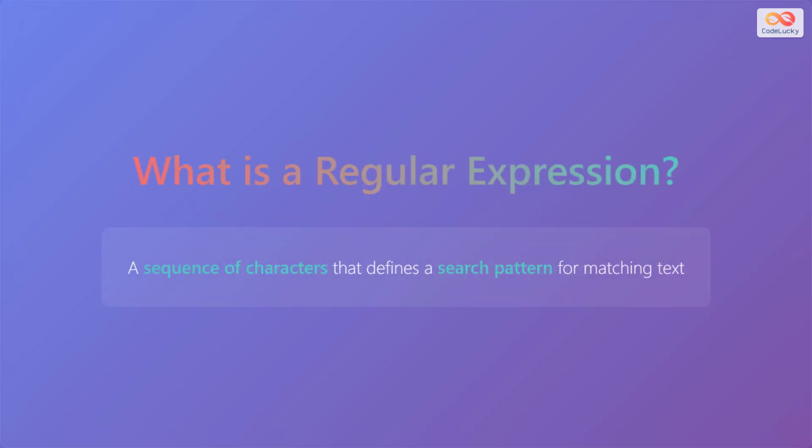So, what exactly is a regular expression? At its core, a regular expression is a sequence of characters that defines a search pattern. These patterns are used to match character combinations in text. Think of it as a powerful way to find, extract, or replace specific text within a larger document or string.